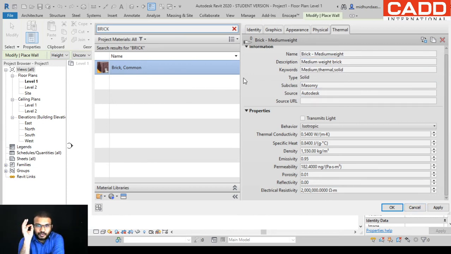Before applying a material in Revit, you have to maintain all these parameters, or you have to give all these parameters. Only then will it become a BIM model. This is what I need to convey to you, because normally I hear from many people that you can just do it like this and like this in modeling. But it is not like that.